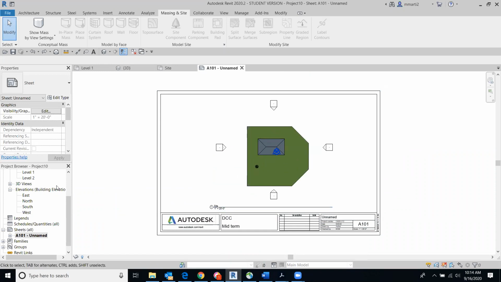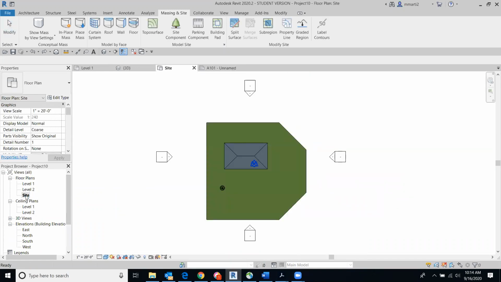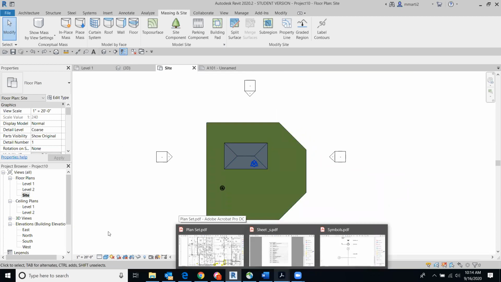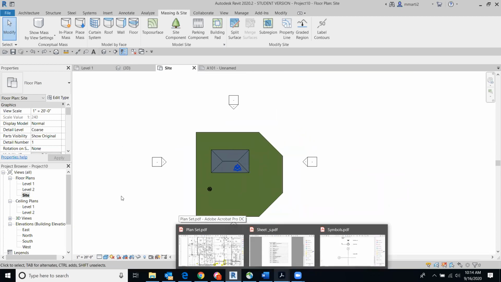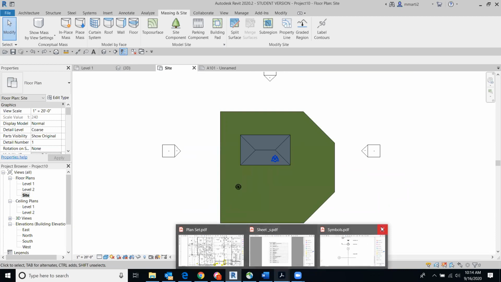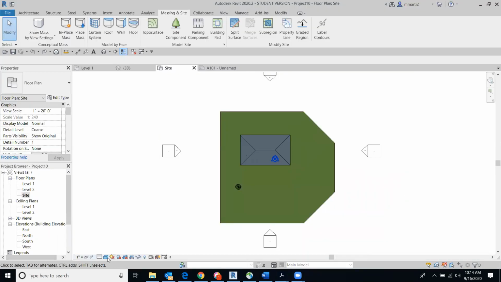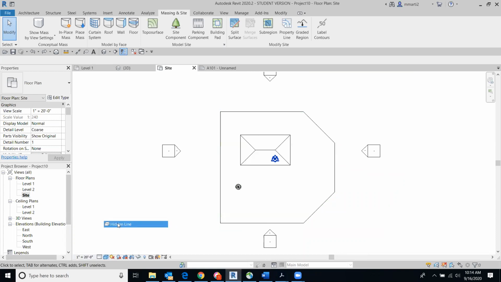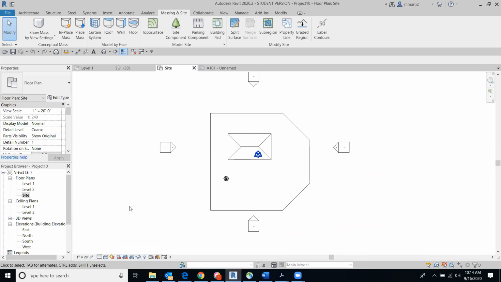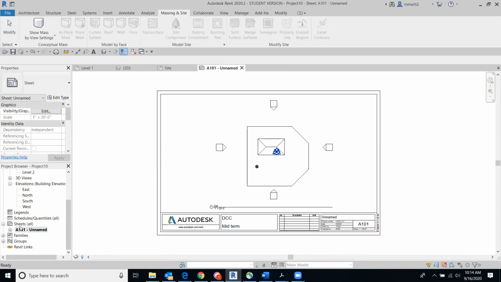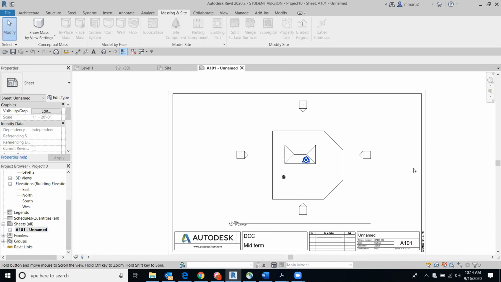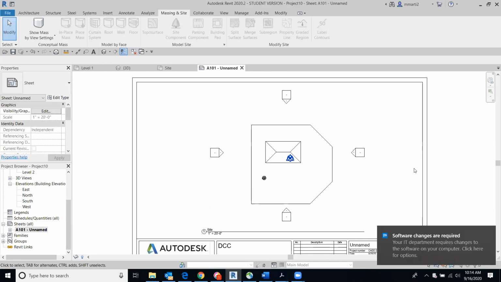So from here, I'm going to jump back into my site plan view, go down to my visual styles, and set that to hidden lines. So when I jump back into my sheet, that's now set to hidden lines.